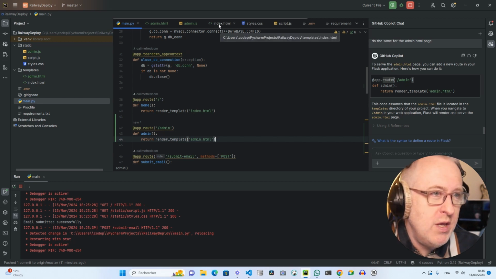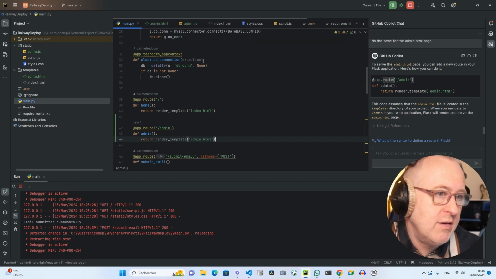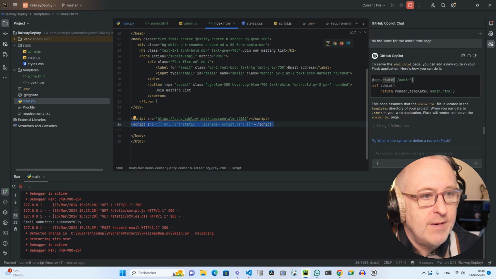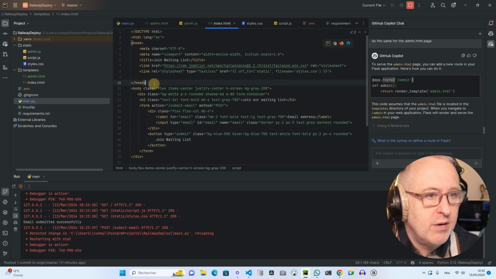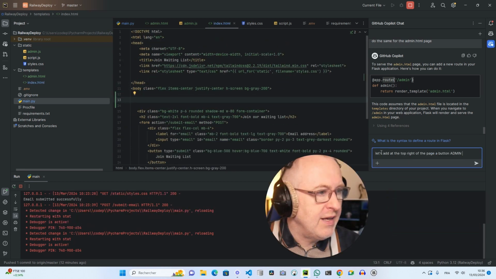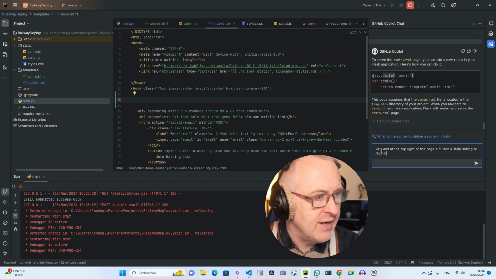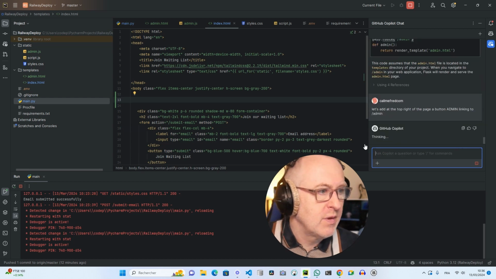So maybe what we can add is to make it easy for us to switch from page to page. Let's add here a nav bar. Let's add at the top right of the page a button admin linking to /admin. Paste it there.